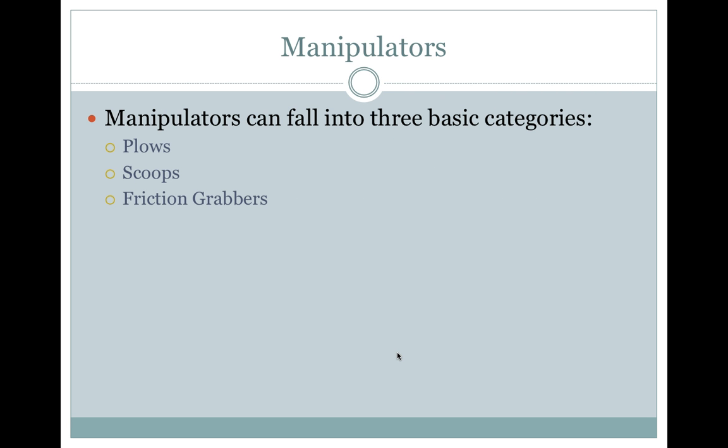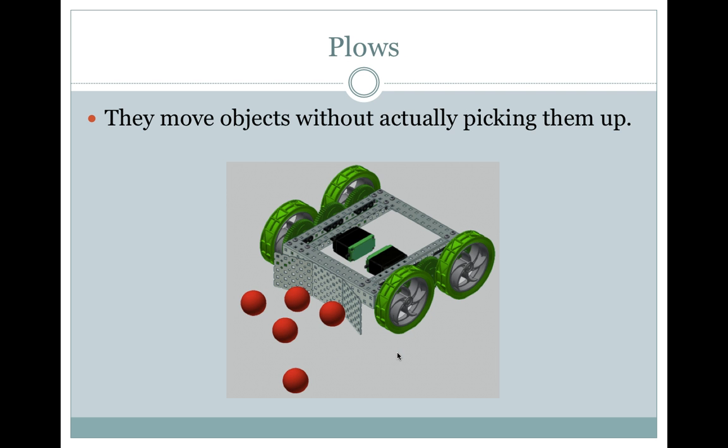Manipulators. Manipulators can fall into three basic categories: plows, scoops, or friction grabbers. Plows. They move objects without actually picking them up. There you can see the drivetrain of the robot, the wheels, and then you can also see the plow there pushing the balls.